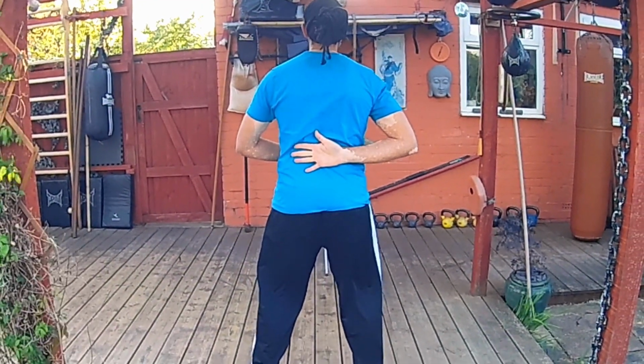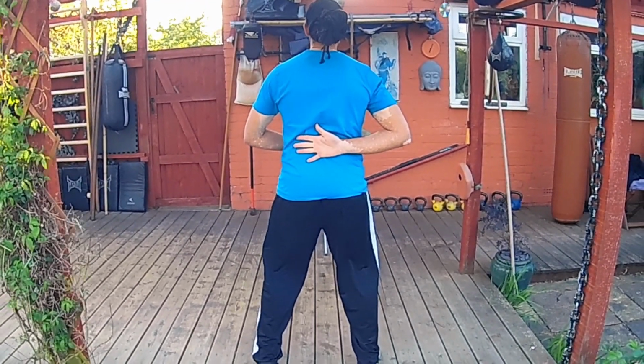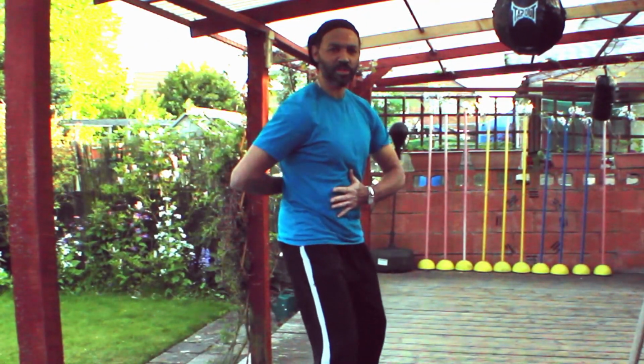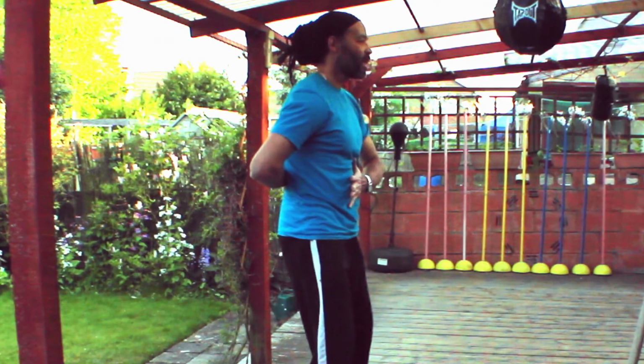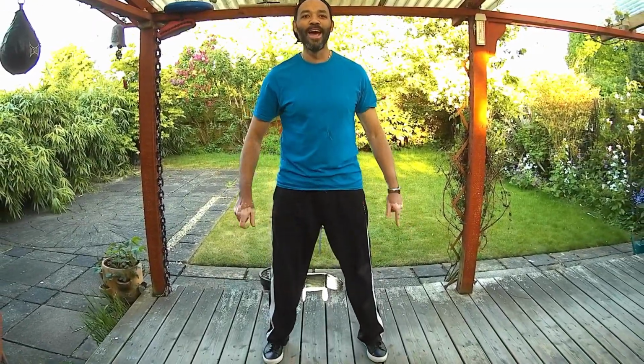Breathing in, the hand on the belly and now the hand on the back rise with the in-breath. Breathing out, the hand on the belly and the hand on the back fall with the out-breath. The hand on the back doesn't rise as much as the hand on the belly, but you want to feel it ever so slightly rising and falling with the breath. You're breathing into this whole area, so you're doing nice deep diaphragmatic breaths. We're going to try and coordinate the diaphragm with the pelvic floor, the pelvic bowl, to really get our movements coming from our center, from the area about three fingers below the belly button and in the center of the body.